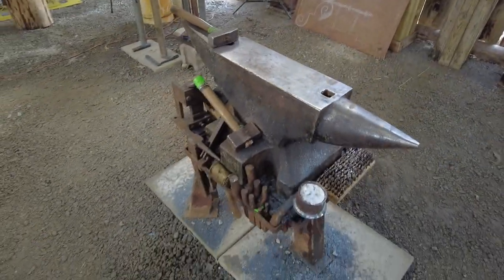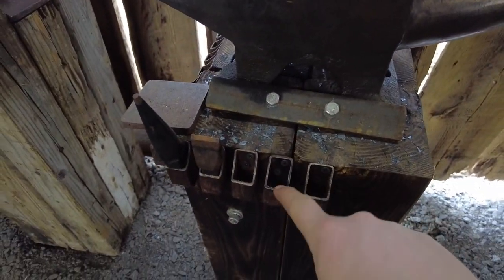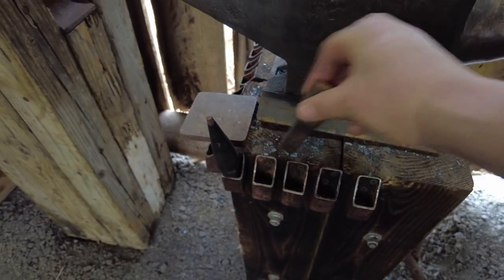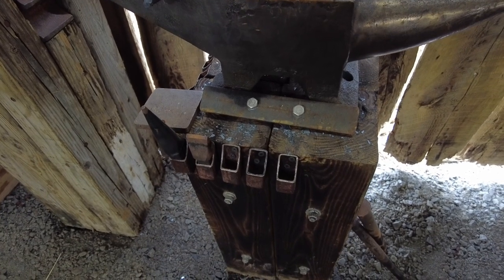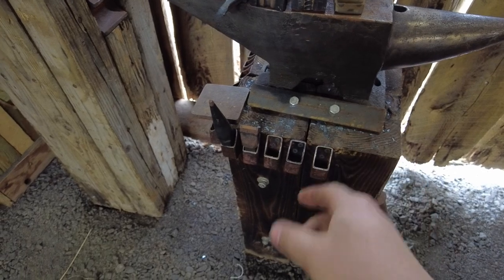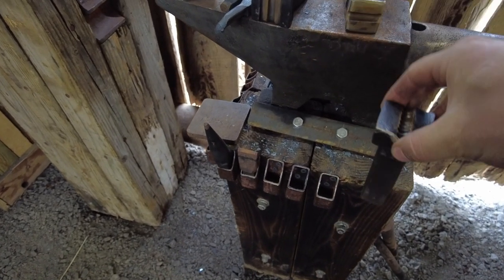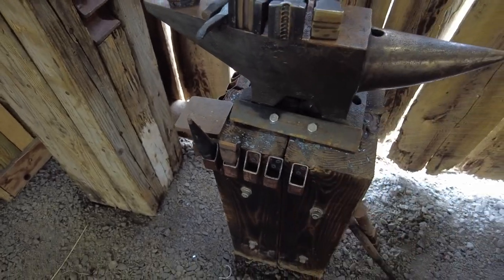Another organization option is like on the little achayo we have here, where I made holders out of bits of square pipe and screwed them right to the side. That's a pretty handy situation as well. And of course you could make steeples and be able to drop your tooling into a hand forged holder.